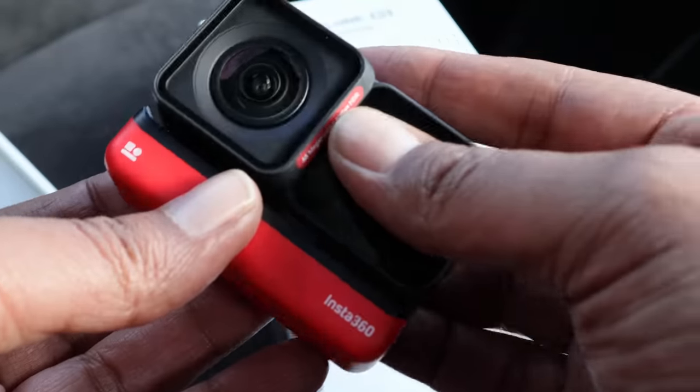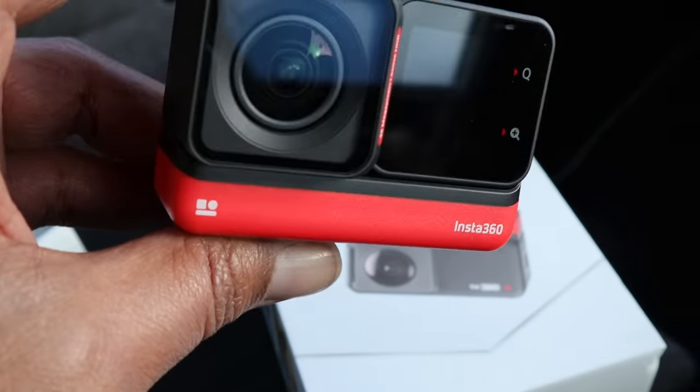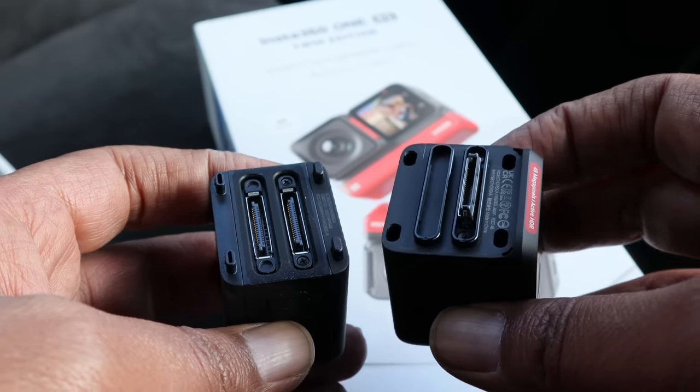I have yet to get my hands on the One RS 1-inch, but I have tried the regular One RS, and I would say the footage is fairly comparable to one of these. There's a few things I like and prefer about the Insta360. There's a few things that I don't like about it and prefer about these, but on the whole, I think when it comes to replacing the fleet, I may start moving over to the Insta360s.